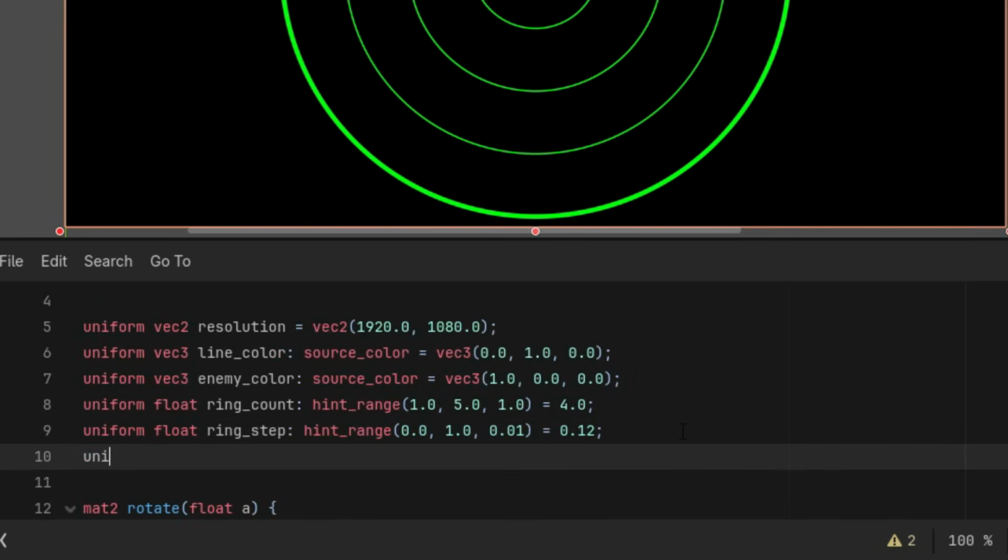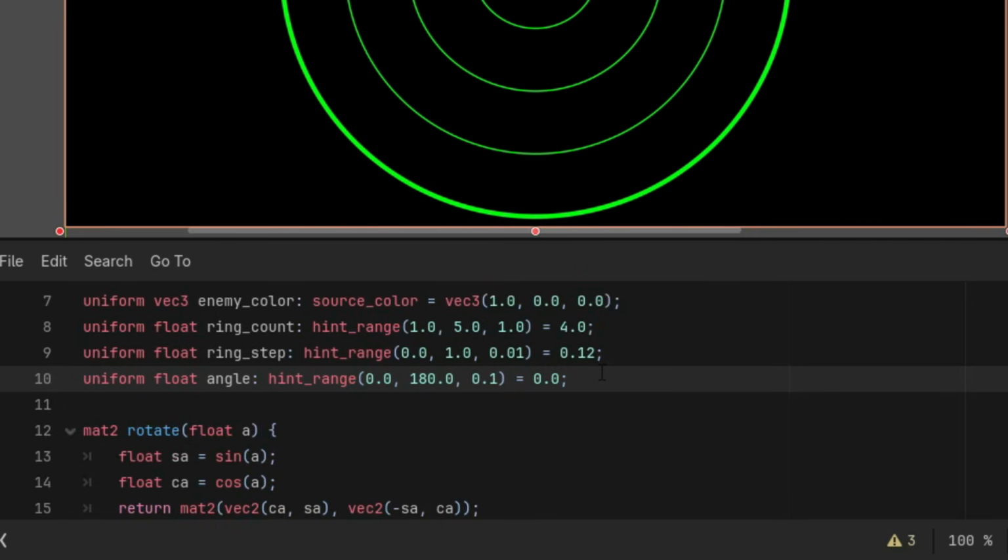So uniform float angle with a hint range, and let's start at 0 rotation. And as I said in degrees, so let's make the range from 0 to 180 degrees, and the step 0.01 can stay as it is. Okay, now I'll insert a function called crosshair inside it.